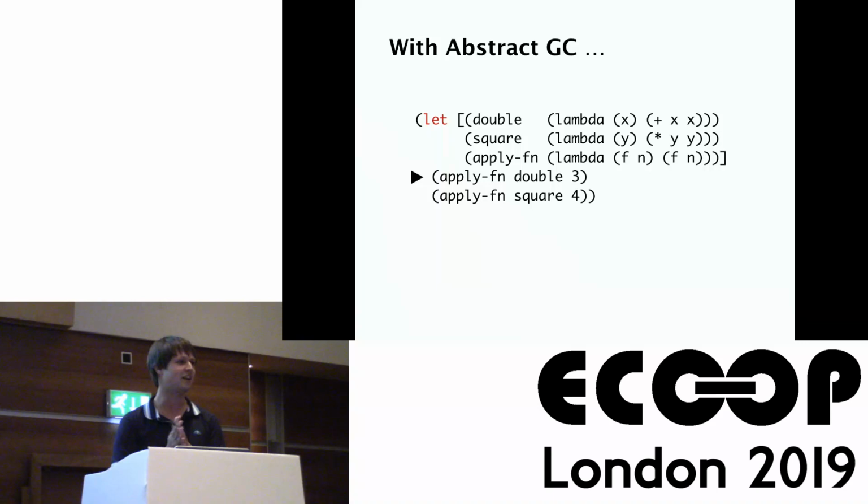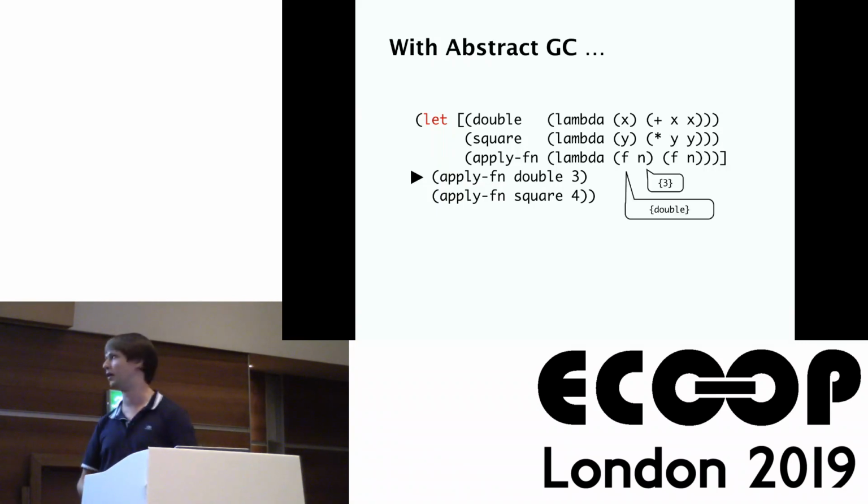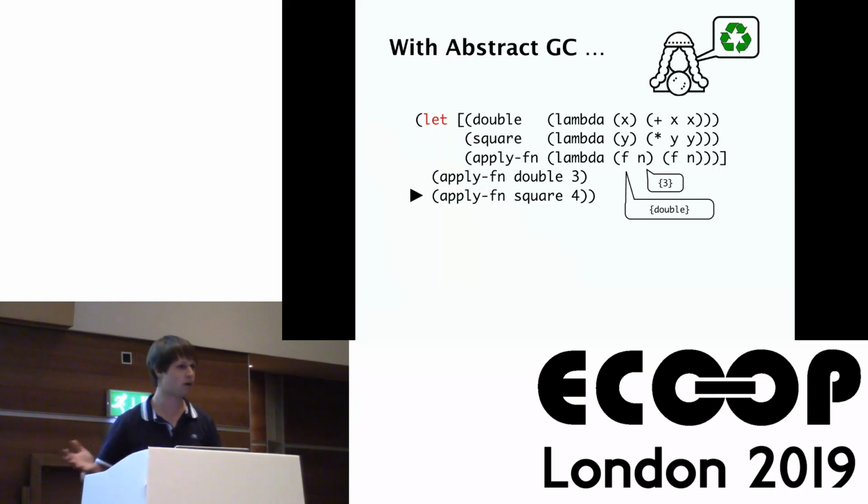So let us now retake this example, but this time using an abstract interpreter that does employ abstract garbage collection. And so we start off in the same way, f gets bound to double, n gets bound to 3. But let's say that when we get to the second function call now, some oracle would appear and tell us that now would be a good time to apply abstract garbage collection. And so abstract garbage collection is basically just the application of garbage collection to an abstract interpreter. It means that we can reclaim all the addresses that are no longer reachable in the abstract interpreter.